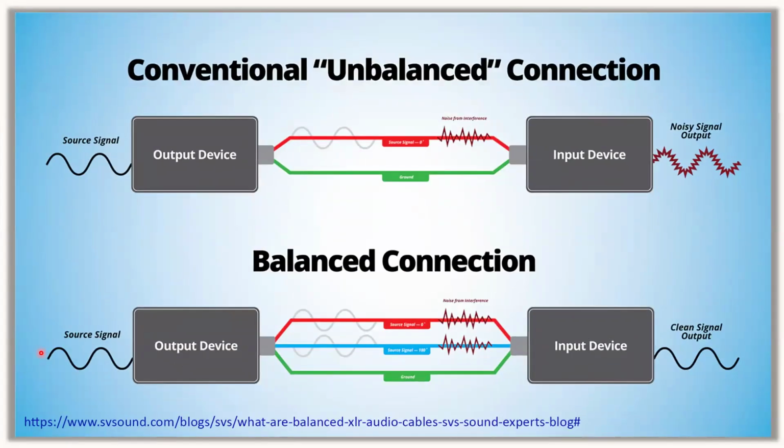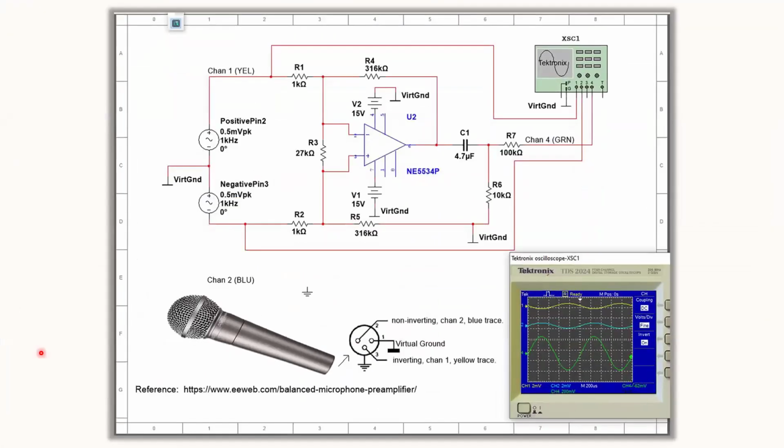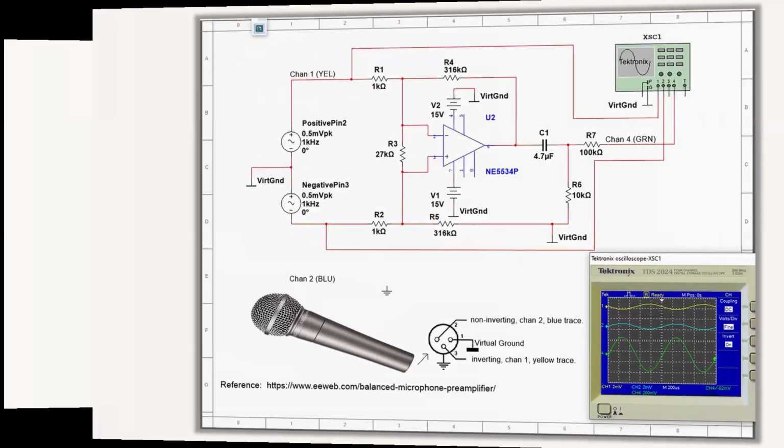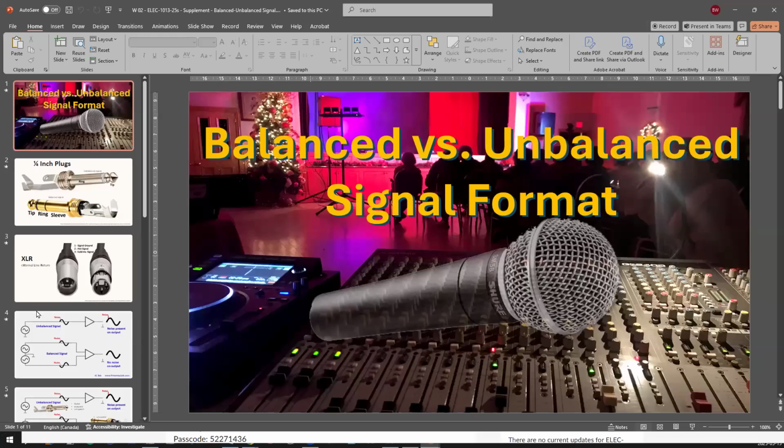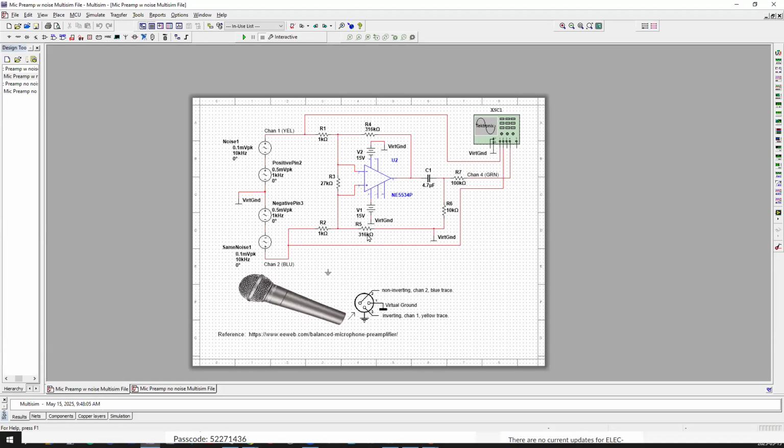And there's another version of the balanced or unbalanced signal explained. Now, I have constructed that balanced or unbalanced signal in Multisim, and I have included those files. Let me show you how that works. This is probably the last slide, these last couple of slides. Here's Bach playing in a rock and roll kind of a thing. Now, let me bring this up here. Here's Multisim. This is how we can use it.